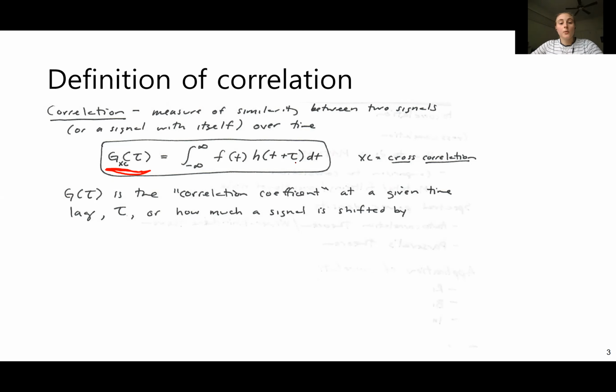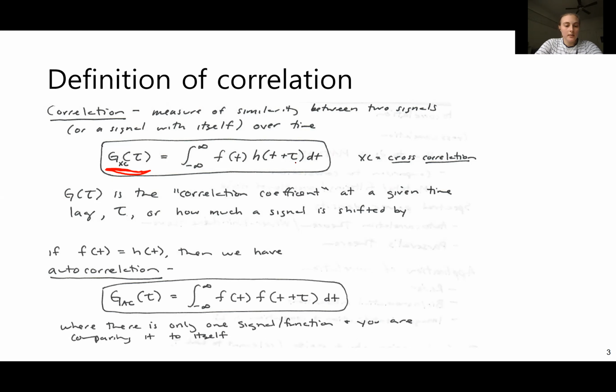So that's for cross-correlation, but there's also autocorrelation as well. And that's if f of t is equal to h of t. So you have the same signal. And this is then autocorrelation. So if we write this equation out, you can see I notate this with AC here. And we just have the same signal within our integral. We're again multiplying our first signal times itself, but it's shifted over a certain amount of time, tau here. So we multiply those together, then we integrate, and we get a single value for each tau value here. So you're looking at how self-similar the signal is with itself versus time. So that's the difference between cross-correlation and autocorrelation.